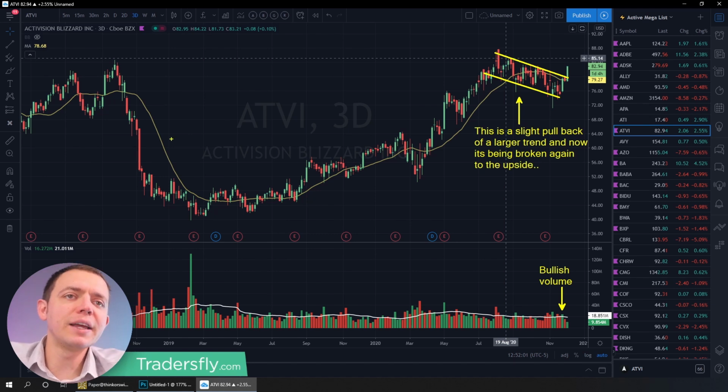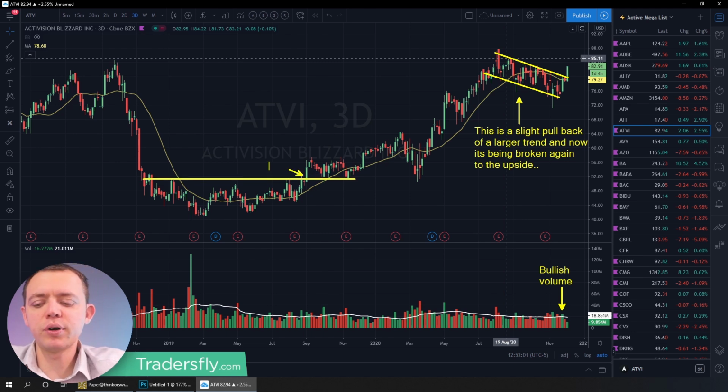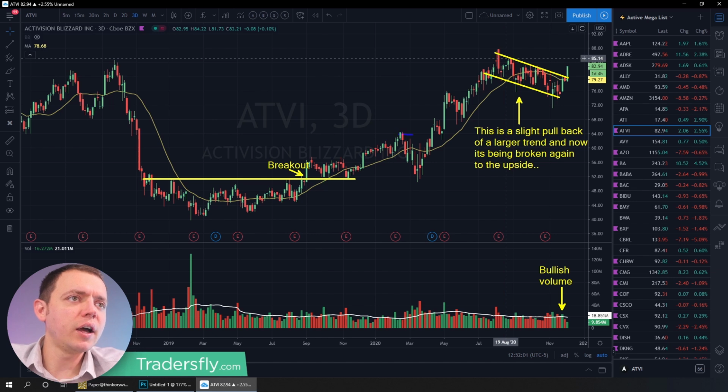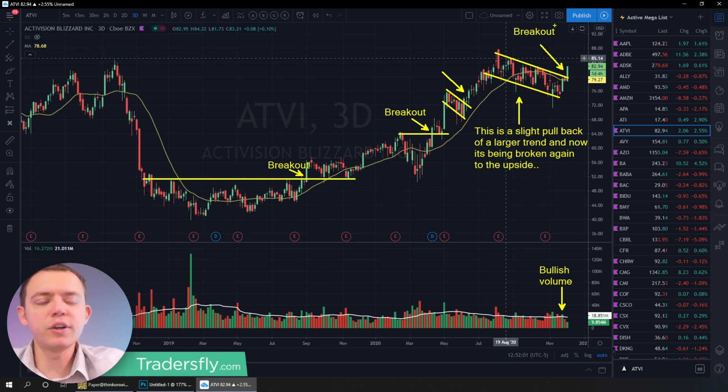This is very healthy when you're starting to see things like this, and proving that in the past, here's your breakout level, and you can see with these other movements that the stock does this quite often. So here, you pull back, and then you get the breakout. Again, pulling back, there's your breakout zone, and it continues to do well.